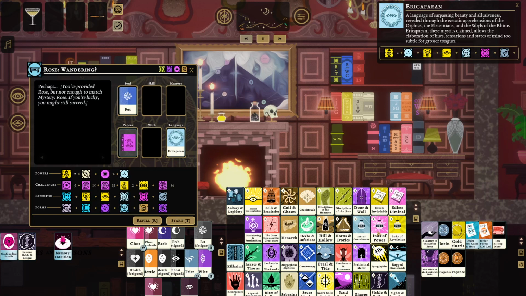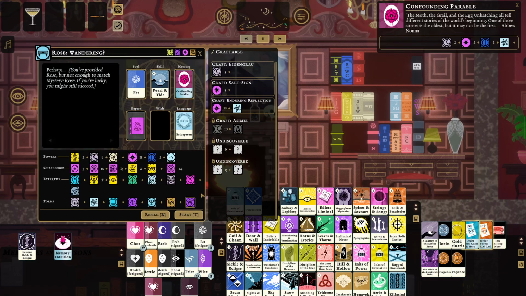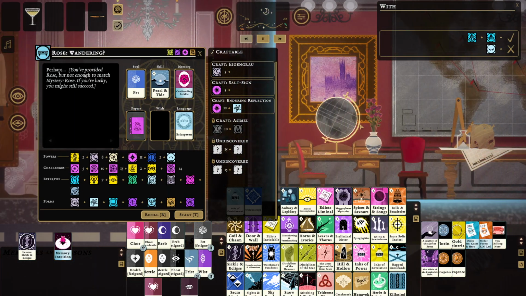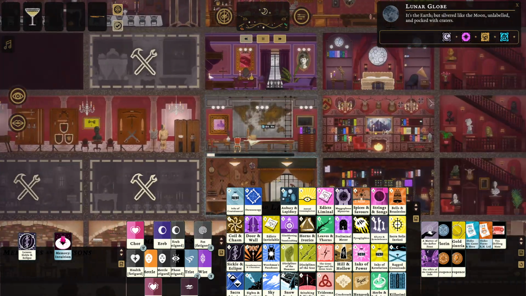We will need Rose Power. So that's still Pearl and Tide is our best source for that. We can add a confounding parable. And we have the globe we can use, which gets us to 12. So this will take a minute, and it will tick over into the next day. So if it asks for a soul fragment or a memory, we should be good.